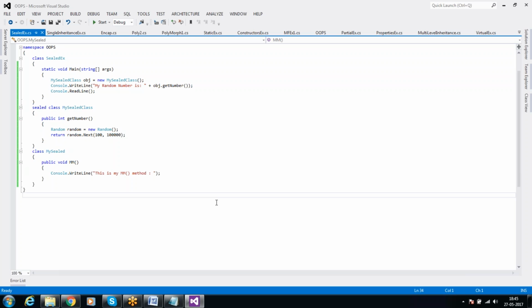Generally, delegates are similar to function pointers. By using a delegate we can refer to more than one method at the same time. In normal programming, say I have 5 methods available in my class.